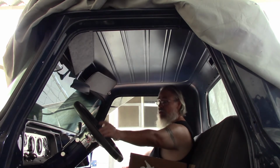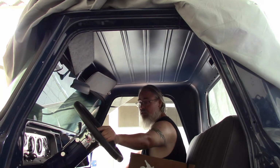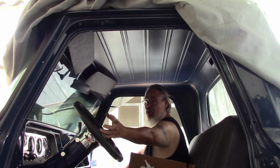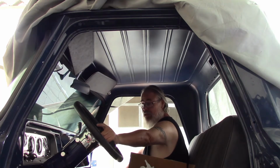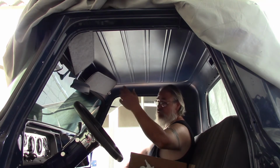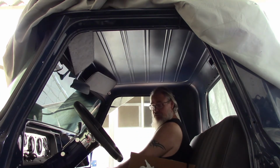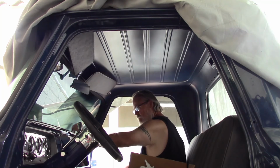So yeah, and I got brakes now. I got all that done, and it runs great. I got the new seal in the transmission. I just need to redo the drive shaft. I got a new part for it, and then once I get that done and back in, and the exhaust back in, because I got the mounting done for it, I'll be driving. And then I can start putting this thing back together. I want to put the glove box back in, and let's see what else we can do.